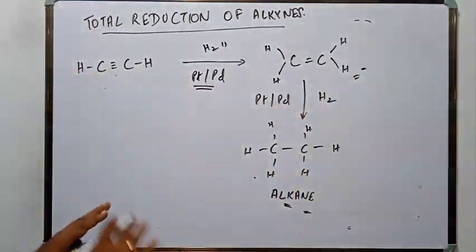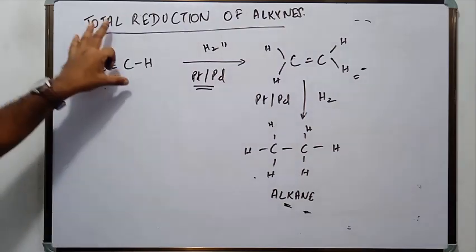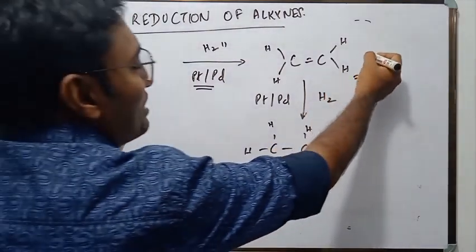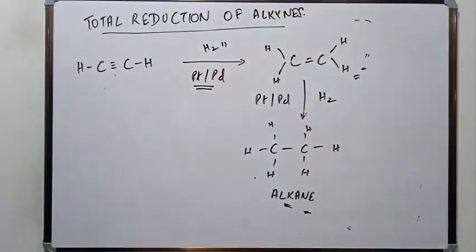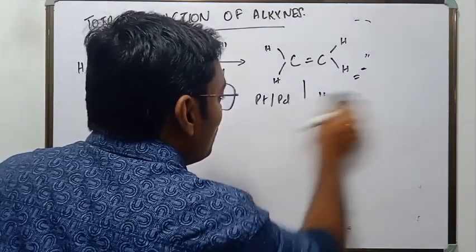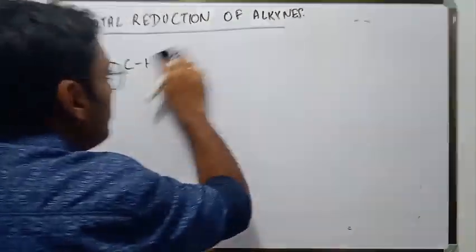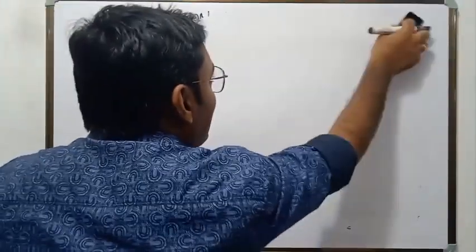That means in any way you try out this reaction, you will not get alkene. You cannot control this reaction to get alkene. Whatever alkene is formed converts itself into alkane. So that is a limitation of this reaction. Okay, so we want alkene in our hand. So what do we do to get alkene in our hand?